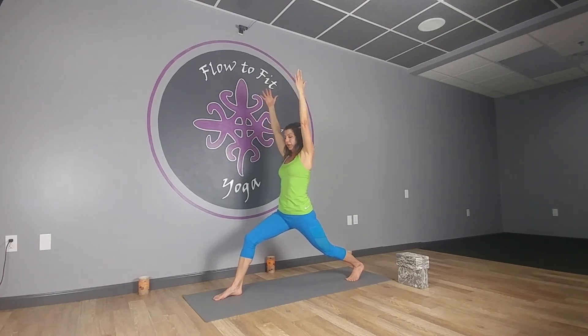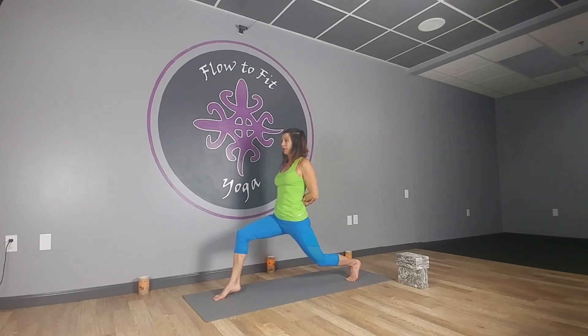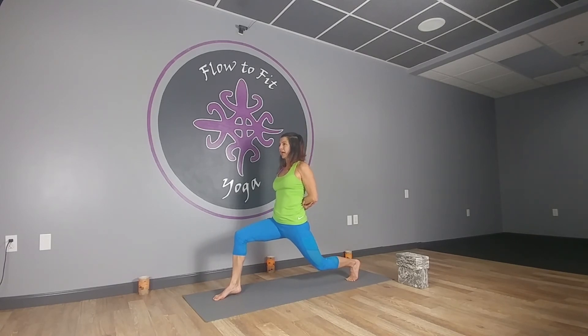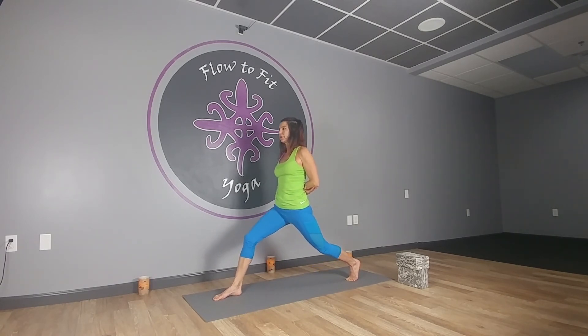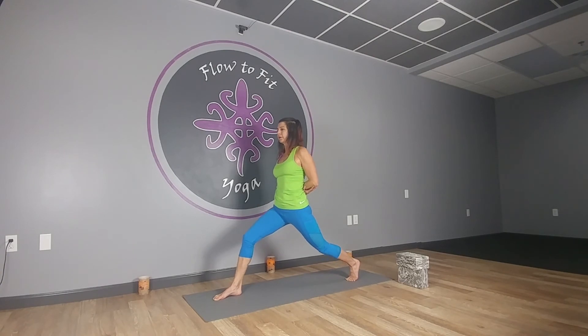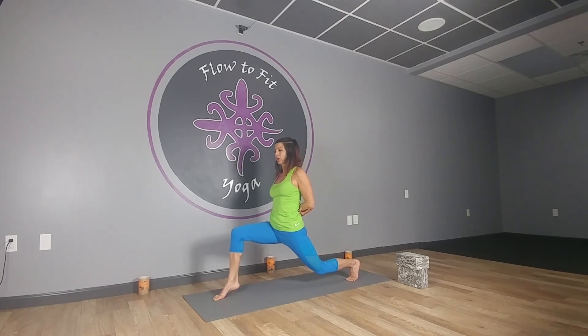When you're ready, press into your feet, inhale your arms up, then exhale sinking down into that hip and that thigh, keeping the back leg straight and strong. We're going to do a dip and a heel raise — take the hands behind the back first, hold opposite elbows. Stretch your chest, shoulders down and back, then dipping and lifting — one, two, three, four, five, six, seven, eight, nine, ten. Hold it — five, four, three, two.